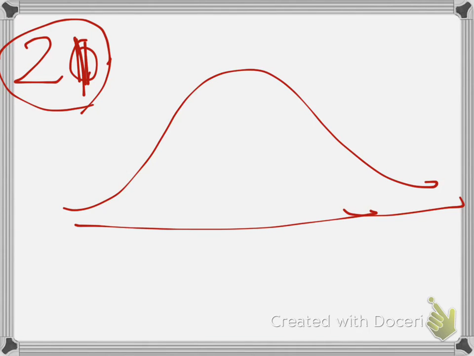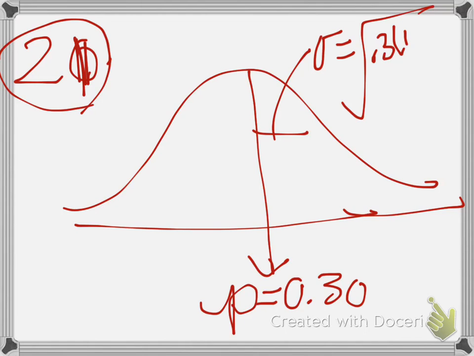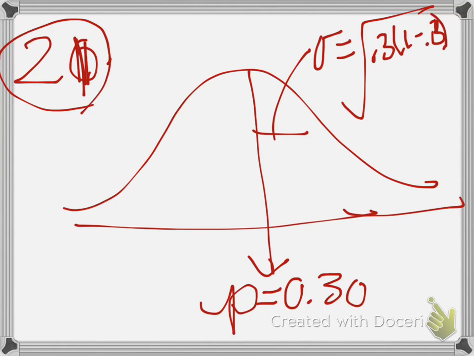Customs agents claim that the proportion of all travelers who will be stopped by a red light is 0.3, because the light has a probability of 30% of the time showing up. So again, if you're struggling, just draw that curve right away. We're dealing with p. Why? Red or green is a categorical variable. Now, standard deviation, they don't give that to you, but you find it by taking that 0.3, 1 minus 0.3, and divide it by 100. Why 100? Because that's the random sample of 100 travelers.